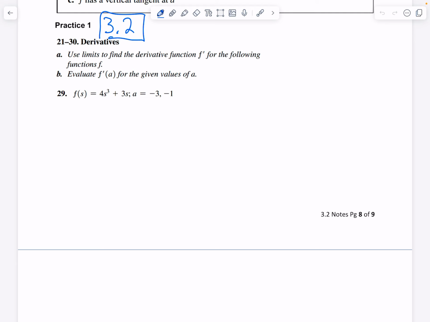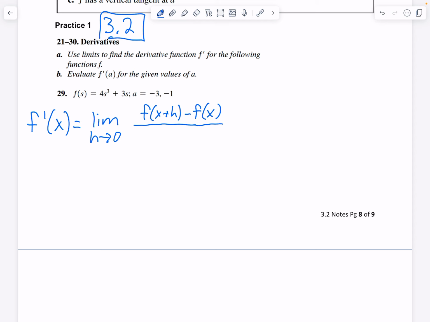So in this section, that was different than 3.1, our definition turns to this: f prime of x equals the limit as h approaches 0. The only thing that's going to change is that instead of putting our a's in, we're going to have x. So we have the y ahead, f of x plus h, minus the y behind, f of x, divided by x plus h minus x, which leaves me with h. The x's go away. So there's my definition.